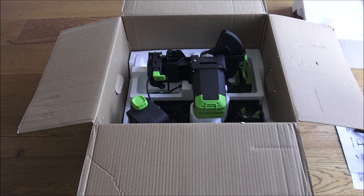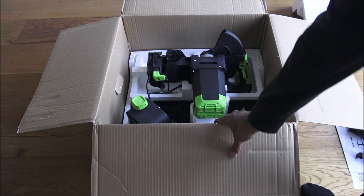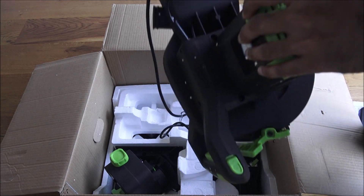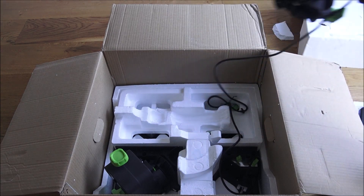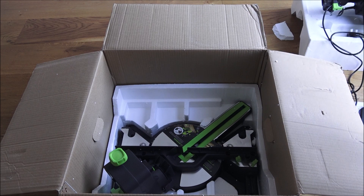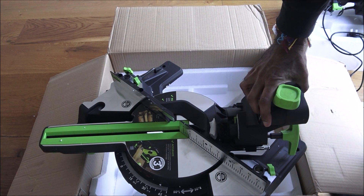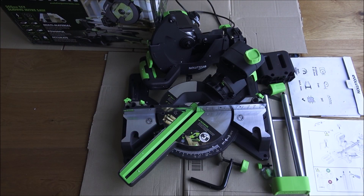This is a heavy duty bit of equipment. If I pull it forward for a closer look, the actual main saw is in here and the remaining part is the actual table area. Let me put this to the side. There you go — the bottom part of the saw, the table where you lay your wood and the saw comes down to cut it. I've laid out all the items you receive in the packaging.